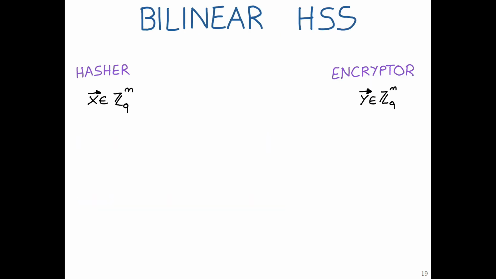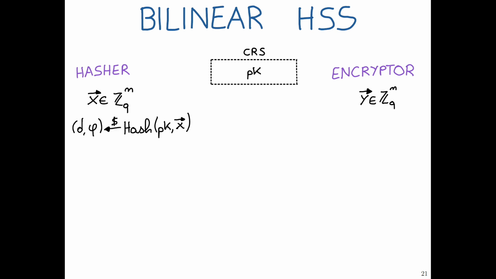So how do we build succinct half-chosen vector OLE? Our starting point is a type of protocol, which we call bilinear homomorphic secret sharing. In bilinear homomorphic secret sharing, the parties have vectors X and Y, and they want to get additive secret shares of the inner product of their vectors. We call these two parties the hasher and the encryptor according to their roles in the protocol. The hasher hashes her vector X to get a digest D and sends D to the encryptor. The encryptor simultaneously generates a linear size ciphertext C, encrypting his input Y, and sends these ciphertexts to the hasher.